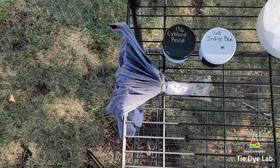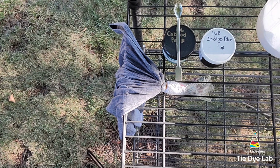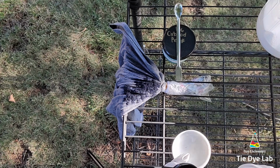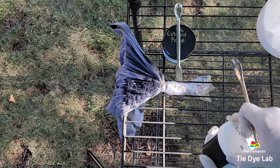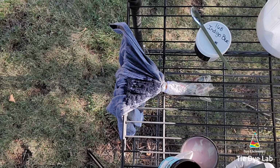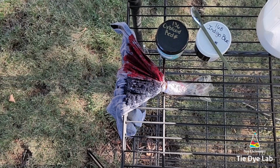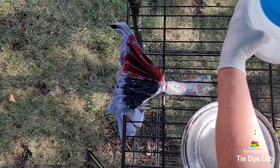I dyed both of the shirts pretty much the same way. I put this one a little bit further down on the rack though, so I have more of the shirt hanging over the edge. I also added a couple layers of ice to this one, and then once both of the shirts processed for about 24 hours, that's when I rinsed them.